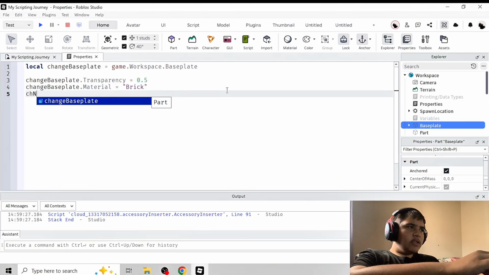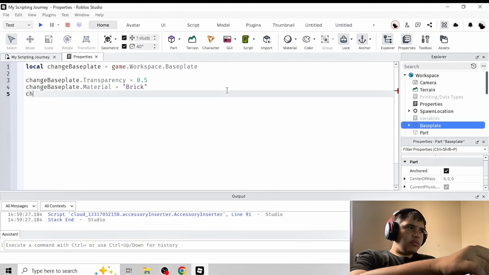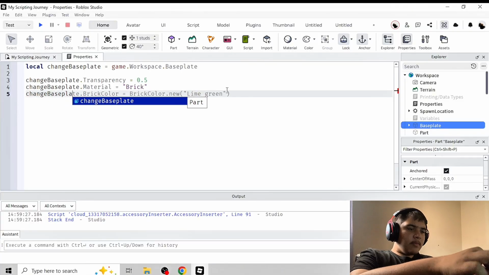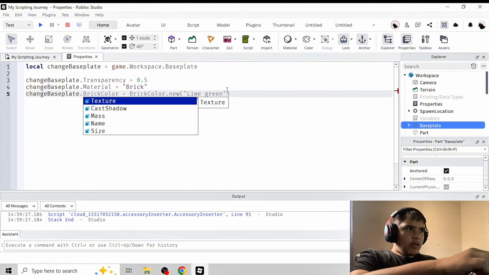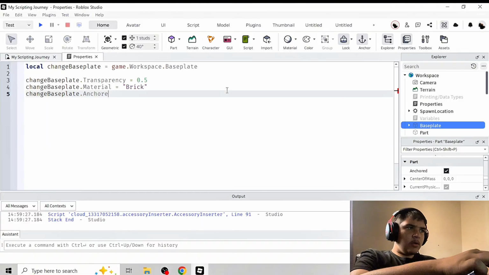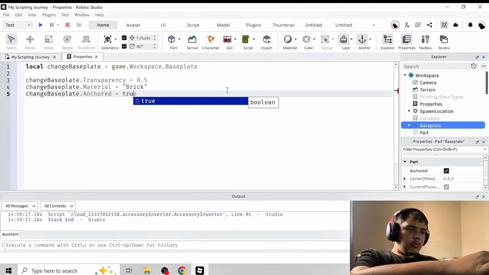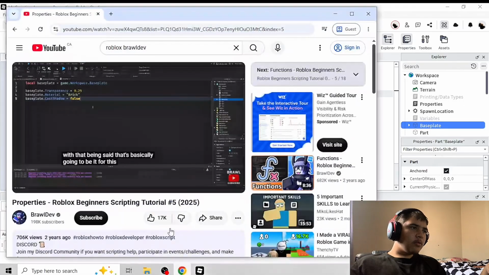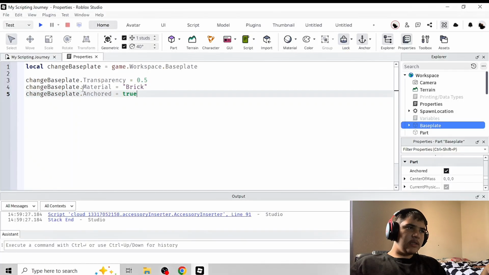So change base plate dot anchored equals true. Okay, wait, let me check. Wait, you don't have to put quotations for booleans.